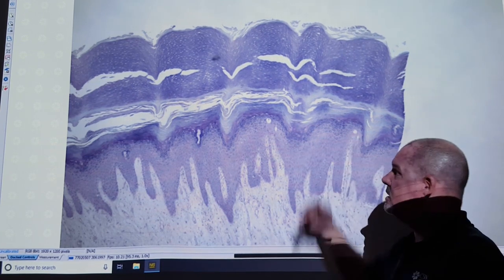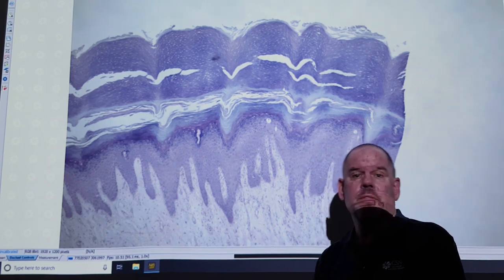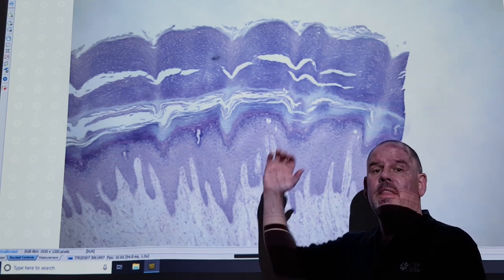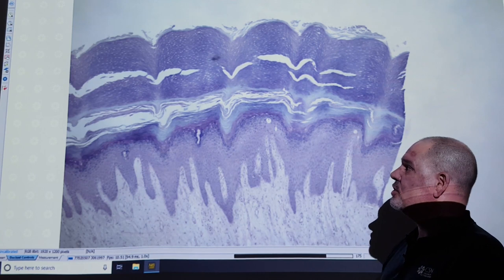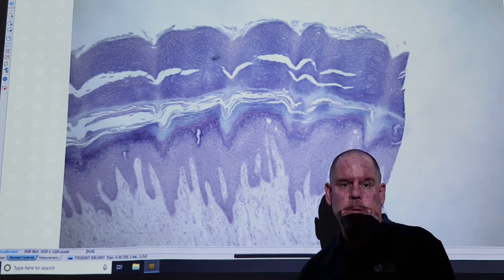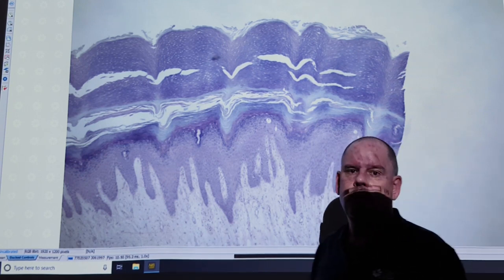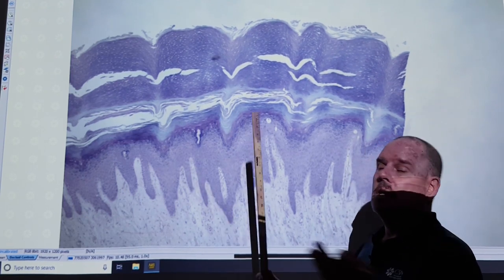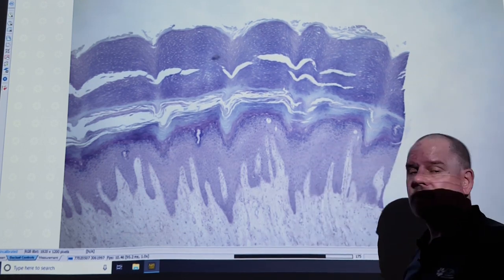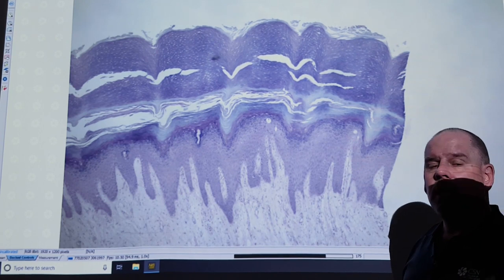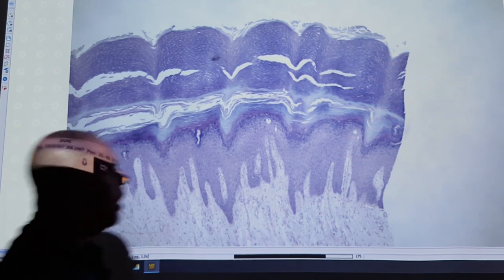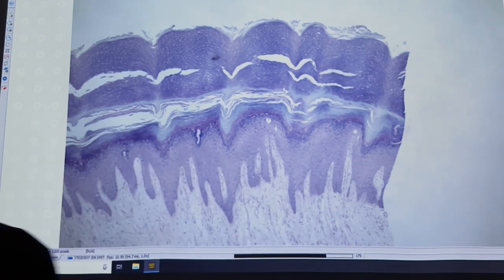But this is the first microscope slide for the human integument skin that we are looking at in lab to identify the five layers or strata of human skin. So on those specific parts of your body that have all five layers of skin or epidermis that we call thick skin. So if you have all five layers of epidermis, that's called thick skin. And the five layers are, follow along in your lab manual, always have that handy so you can follow along with me.